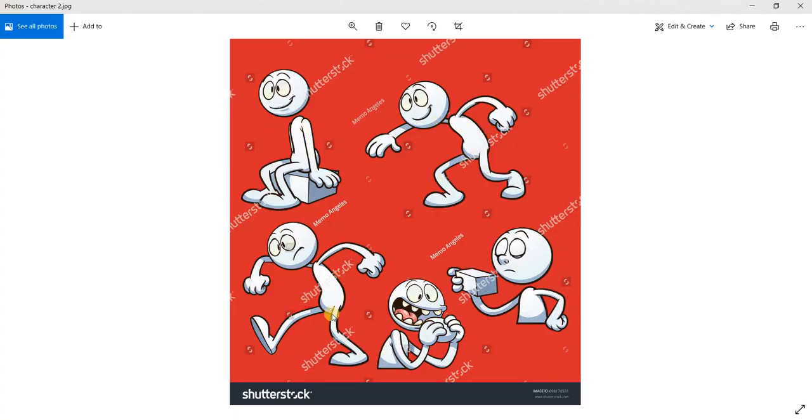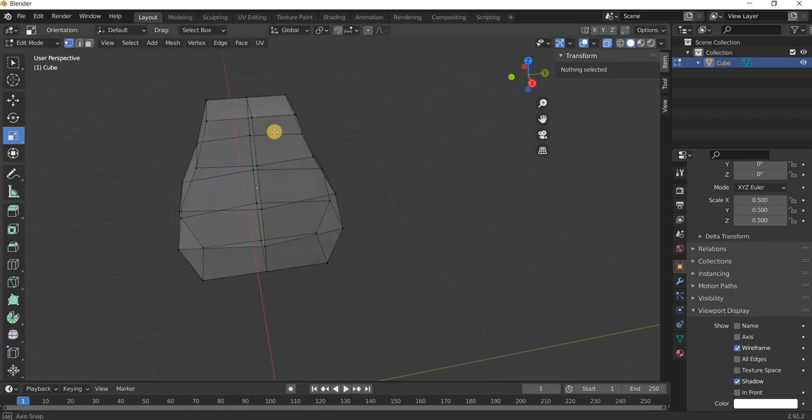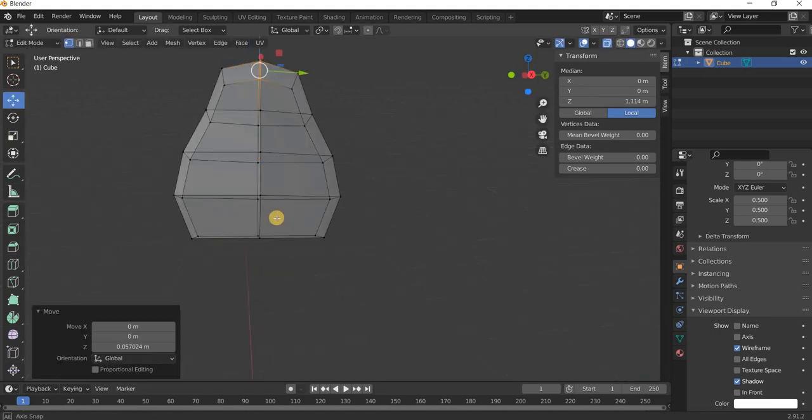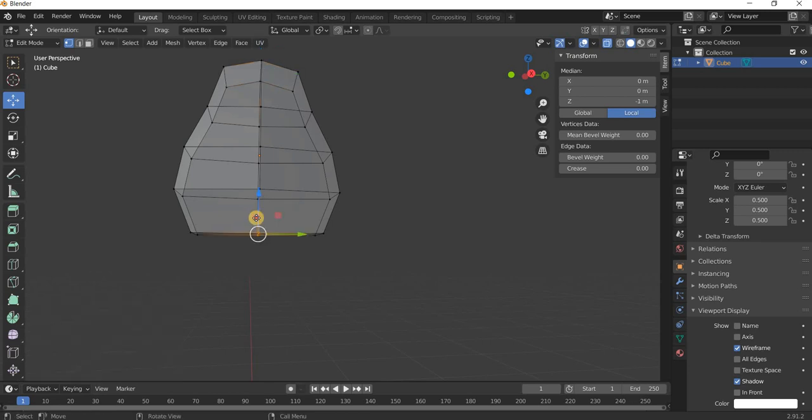So you can see that there is a round below the legs and a round above the shoulder there. So this thing will come up, okay, to create that roundness, and then this thing will go down.